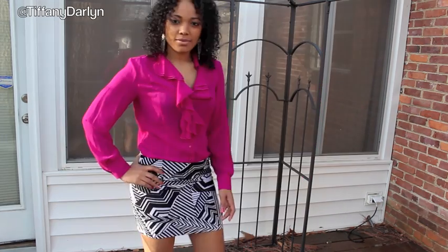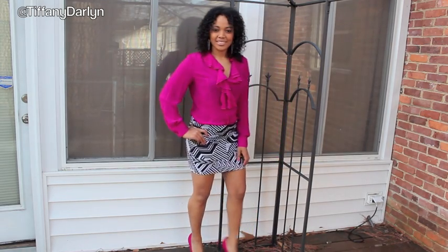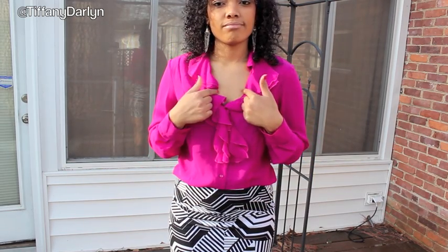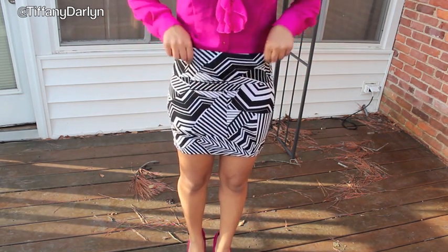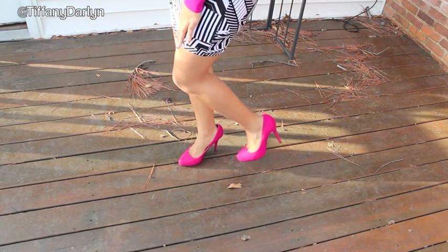For this look, I did not have the exact same pattern or red shirt like her, so I just did a similar style. I put on this black and white pattern bodycon skirt, and I paired it with this pink ruffled satin top that I think I got from the thrift store, if I remember correctly. For my shoes, I put on pink shoes because she had red shoes to match her outfit, and she did not have a necklace on, so I didn't put one on. My earrings are these pewter earrings that I got from Dots. I think I got my pink shoes from MakeMeChic.com.